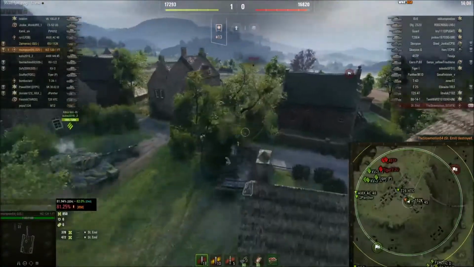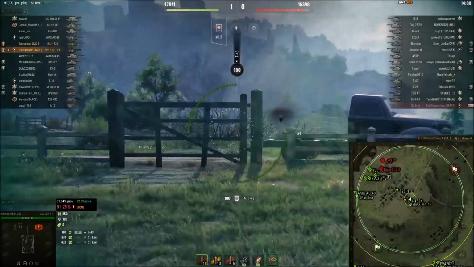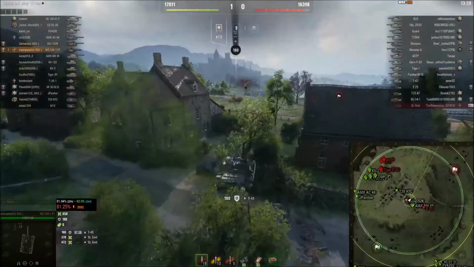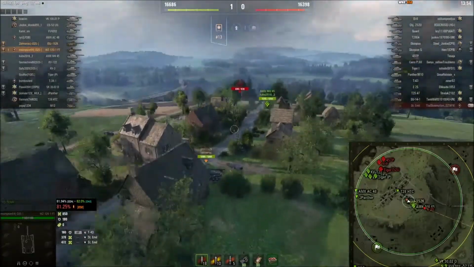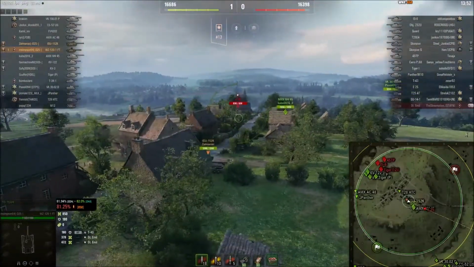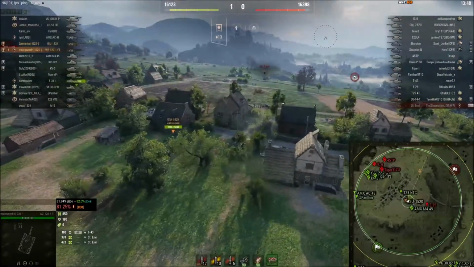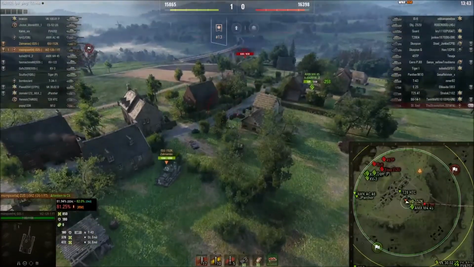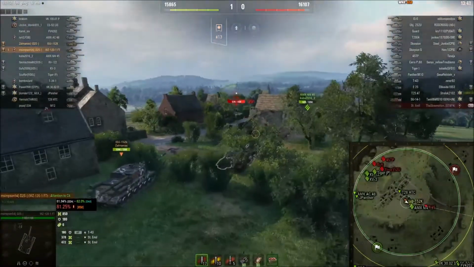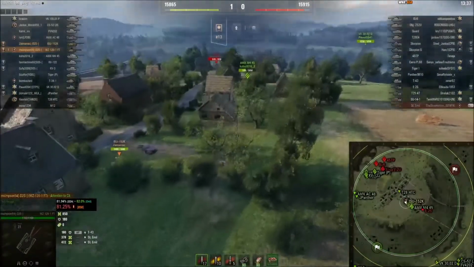I come into the town at the start because I really don't want to sit right at the back of the map. We're on Westfield. It's actually a very, very good matchup. There are, what are there, 1, 2, 3, 4, 5, 6 tier 8s and the rest tier 7s on each team. So very good matchup. I'm platooned up with Zhao. He's in his ISU-152K. And like I said, we are playing the WZ-120-1FT. Chinese tank destroyers always get me when it comes to their bloody names.